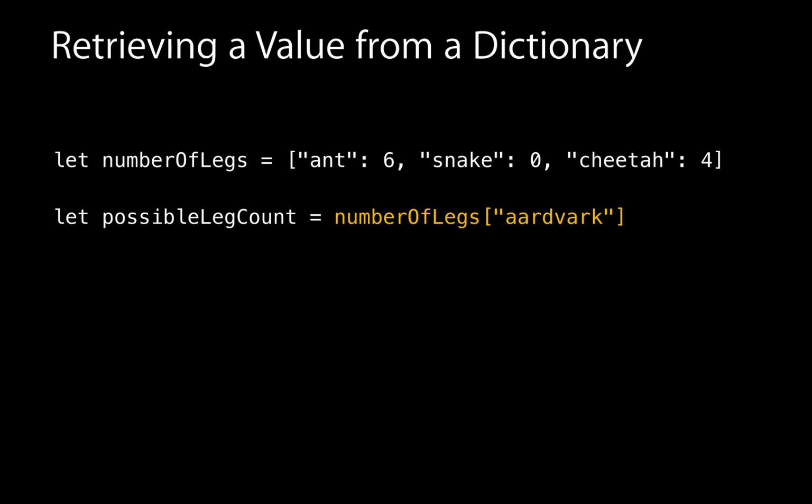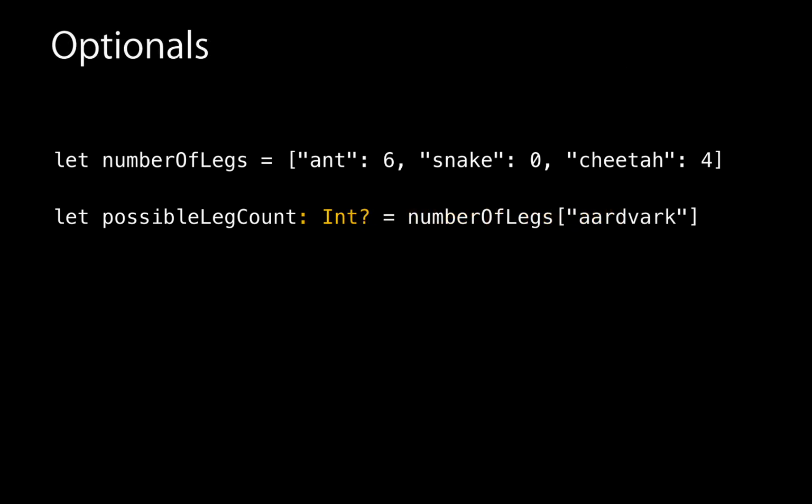In Objective-C, you might be used to using things like NSNotFound or -1, and we could use -1 here. As far as I know, it's not possible to have -1 legs. But we could be using an example where -1 was some kind of value we wanted back. So wouldn't it be great if we could use some kind of value that didn't take up one of the possible integers? Well, yes, in Swift we do this with an optional. So an optional integer, indicated here by Int?, means that we either get an integer back or we get nothing at all.